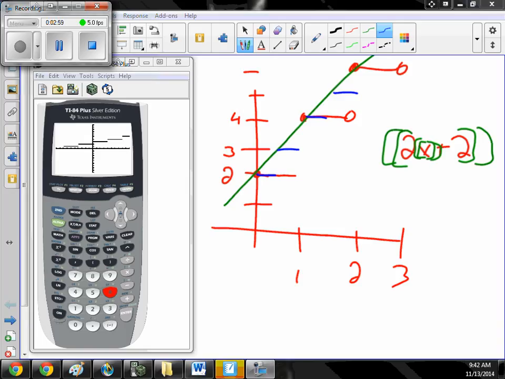So once you write your story, you need to fill out a table, and you don't have to use the entire table. I just gave you enough that you could do what you wanted. Draw your graph, and then write your function with the appropriate brackets, and then graph it in your calculator to verify that your graph and the graph of the function you write match. Okay? All right, get to work.